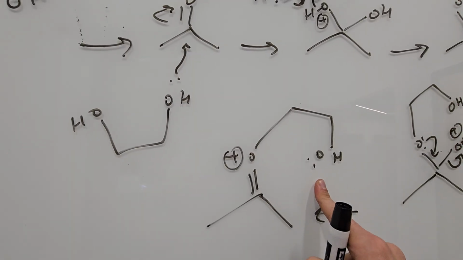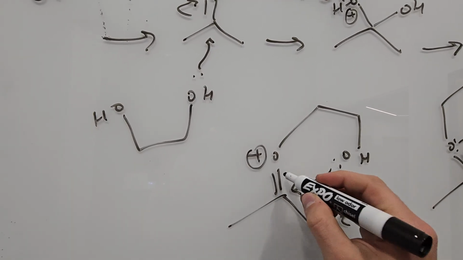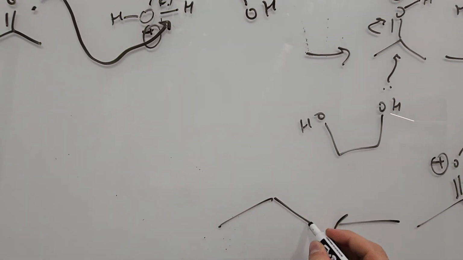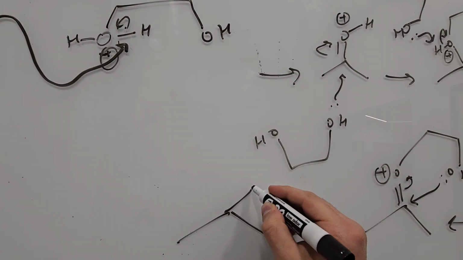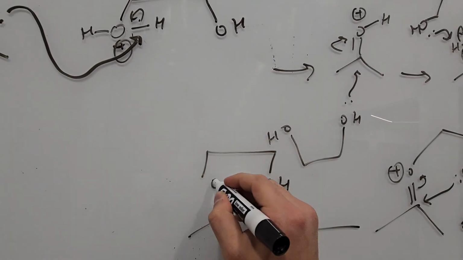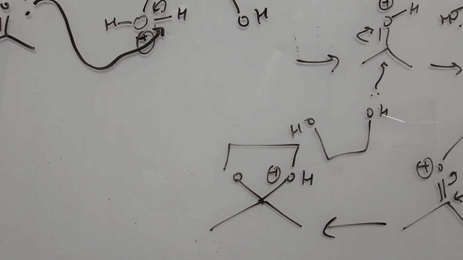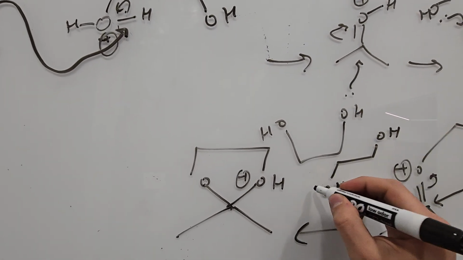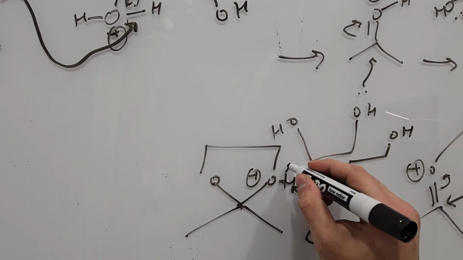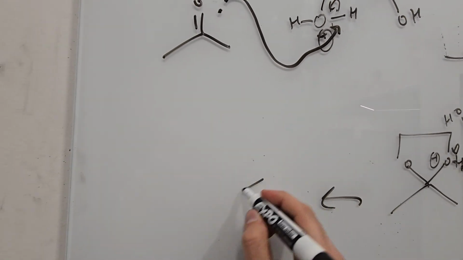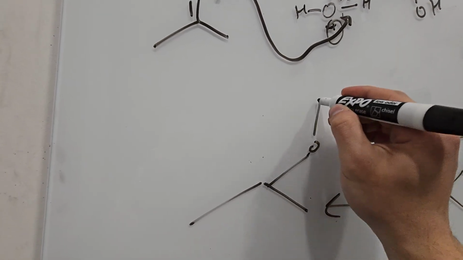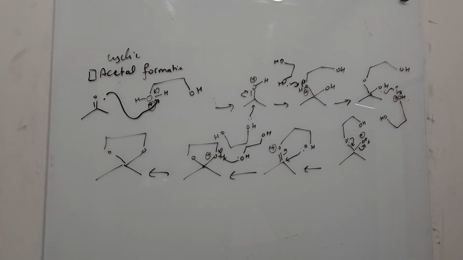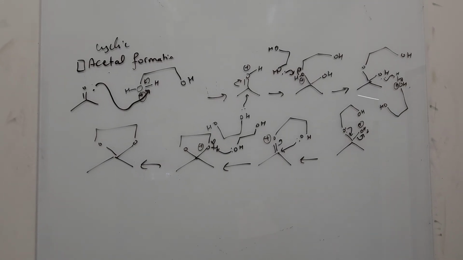Finally, an intramolecular reaction happens where this hydroxide group attacks and the pi bonds break on this one to form this group, plus. And finally, we have a deprotonation step, just like so, to give us our final product, the cyclic acetal. And this reaction, like most acidic reactions, is reversible using water that's acidic.